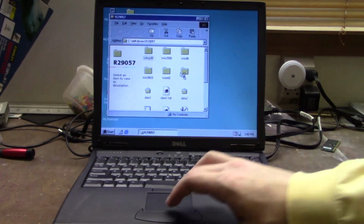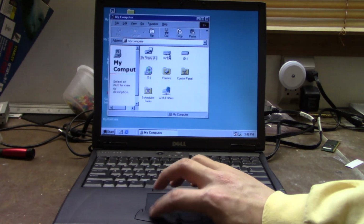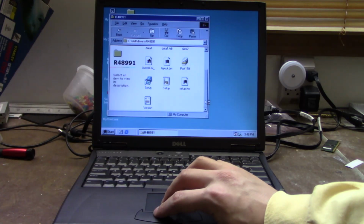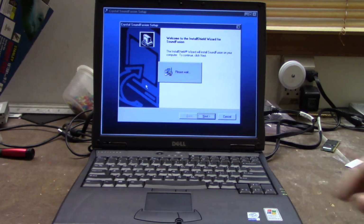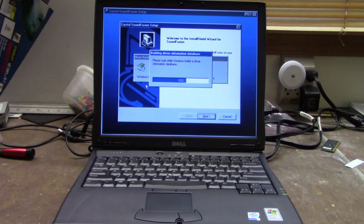Okay, chipset is set up. Let's try installing the audio again. Hopefully we'll have better luck this time. Now, I've gotten similar issues installing the sound drivers on Windows 9X virtual machines before. Don't know exactly why it does it, but it's just one of the many problems you can run into with vintage computers, and yet I still love them.